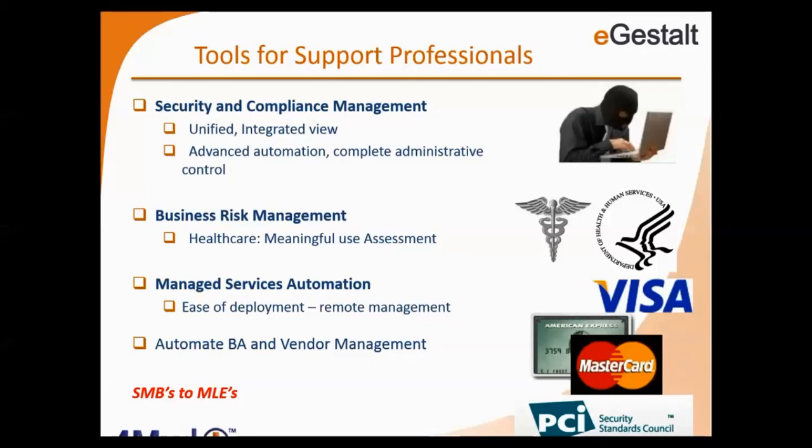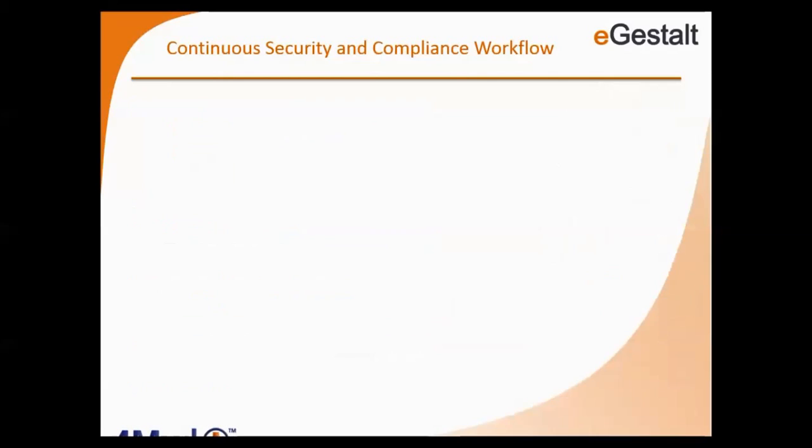And as far as HIPAA Omnibus is concerned, as I mentioned earlier, the new requirement is that not only covered entities, but business associates and vendors need to be compliant. So the tool will help you not only become compliant yourself, but if you're worried about other BAs and vendors who need to be compliant, the tool will help you automate that process as well. And as a covered entity, as a service provider, you have complete real-time visibility into what the current security and compliance posture is for any vendors and BAs.